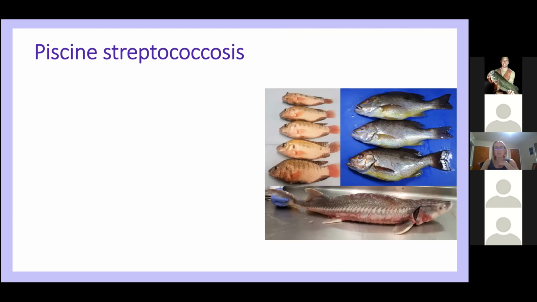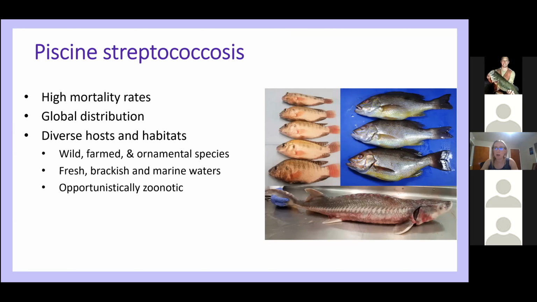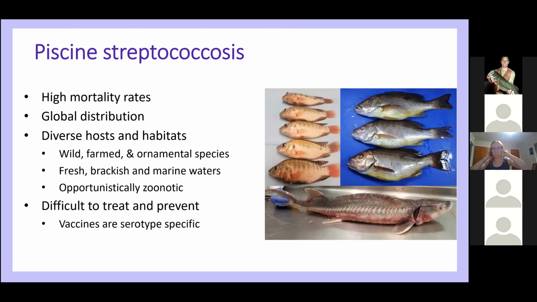So streptococcosis can manifest in a range of ways, but it's most commonly associated with outbreaks of high mortality, sometimes upwards of 75 or 80%. It's also a widespread disease. The agents of strep are considered to have a widespread global distribution, and their host range covers most host habitat types you can think of. Iniae alone is capable of infecting almost 100 different species of fish, and all of the ones we discuss also have zoonotic potential. In addition to causing these high levels of disease, they can also be pretty tricky to manage.